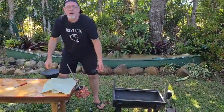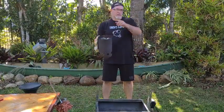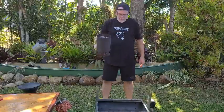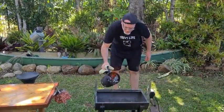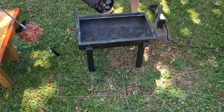And we'll go and get those coals. Righto, gang, briquettes are ashed over. I had them heating up for about 30 minutes. So we chuck them straight in. You want to get in tight on that one? Chuck them straight in.